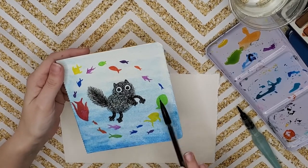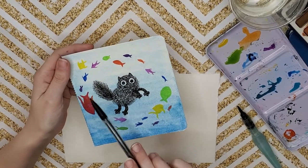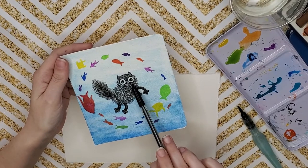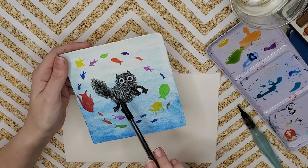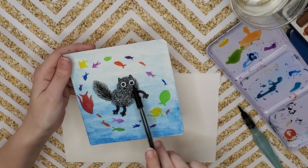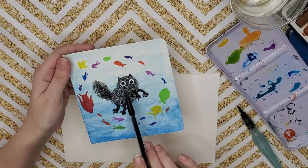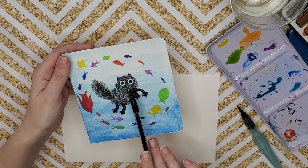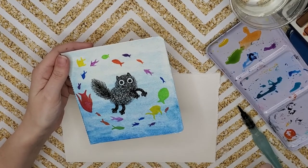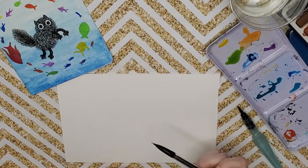So normally, you could do a little pencil sketch, lay in where you want his eyes, and you could actually paint something called masking fluid or frisk it in on this watercolor paper, and it would resist anything going on it. Basically makes it water resistant. But since we don't have any of that today, we're just gonna avoid it. And that's why we're gonna do this sketch first. And I think it'll help him be even more cute in the long run.